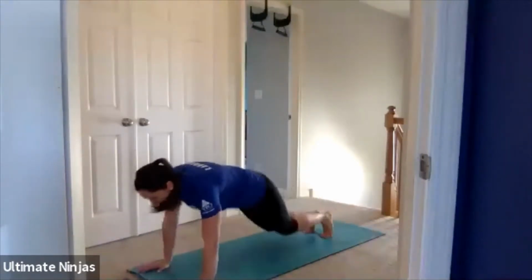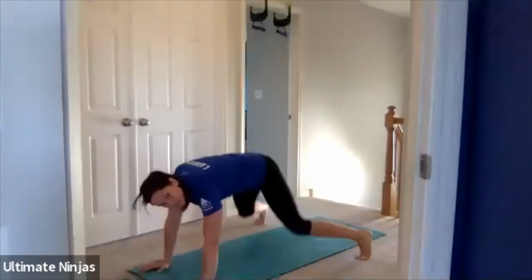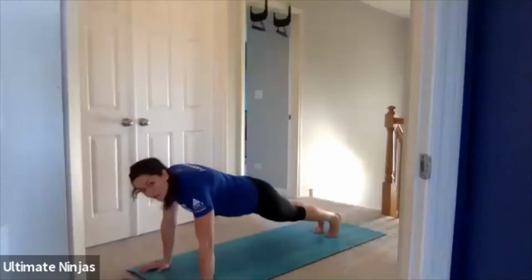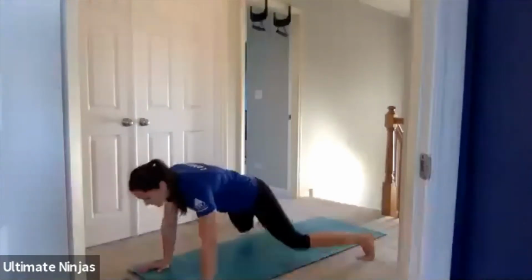We're gonna be doing our plank jacks. We're gonna be staying nice and low. We don't wanna see butts pike up into the air, okay? You don't wanna be too flat here. You wanna be staying nice and even, doing those plank jacks. Keep it up. You have 10 seconds left of this, and then you're going into the high plank. Good job. I see people are very flat. You could put a water glass on their back and it wouldn't fall off. Maybe not with the jacks.